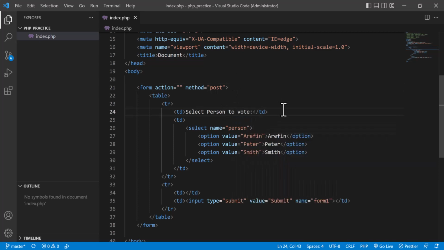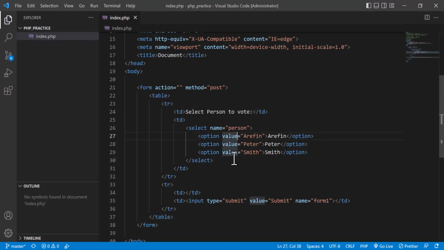So you can just select a person to vote for him, but remember that in one particular day you can only give a vote to one person. After you give a vote, you cannot vote for the person again. So I am going to open the browser and refresh, and you will see that it is telling me select person to vote. So I will select a person here and then submit.